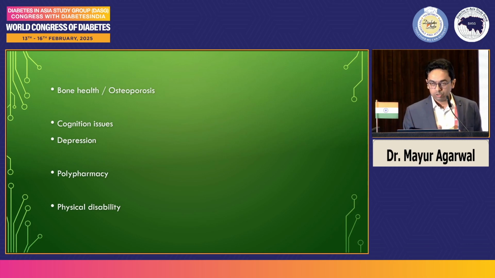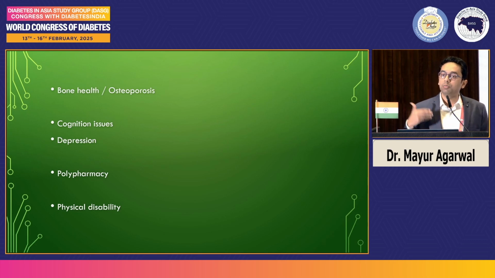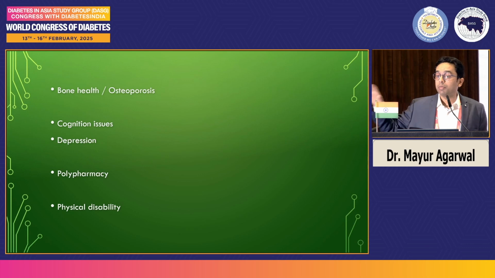So osteoporosis, the recent guideline 2 years back, was completely updated in the ADA 2023 guideline. And osteoporosis is a very important thing which should be screened in these types of patients, and those with 10 years or more of diabetes should be screened. Maybe you have a normal BMD, still the microarchitecture may be defective and the patient can develop fracture. So all those things need to be seen. And a very important thing is hypoglycemia. If they have a fall, then they can have, say, a pelvic fracture, then can become bedridden, then the bed sore, then the UTI, pneumonia, everything can happen, right?